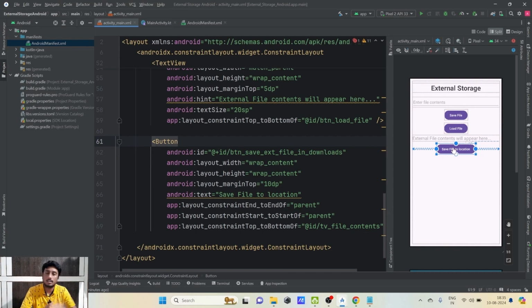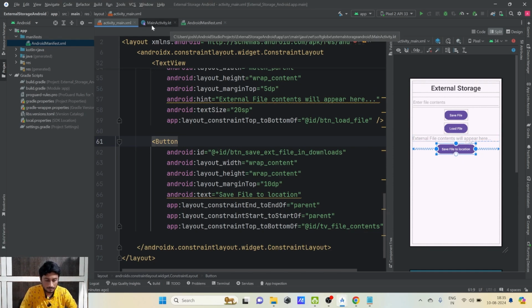This task doesn't require any type of permission, because as the user himself is choosing the location for the file storage, that means the user is implicitly giving permission to our app to read or write the file to that storage location. So this is how the SAF works.